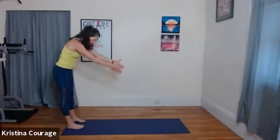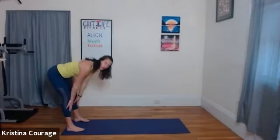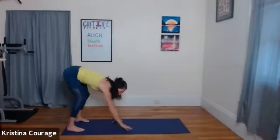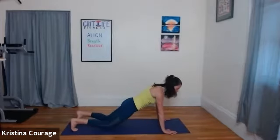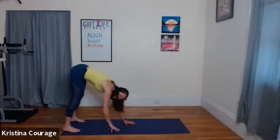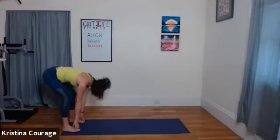Shake it out. Last move is going to be an inchworm. So come to the top or the back of your mat, feet about hip distance, forward fold. You can soften those knees a little bit, walk out into a plank. Yep, we are going to do a little push up here on the knees or the toes. Push up, walk back, touch your toes. Feel the stretch in the back, and then stand all the way up.